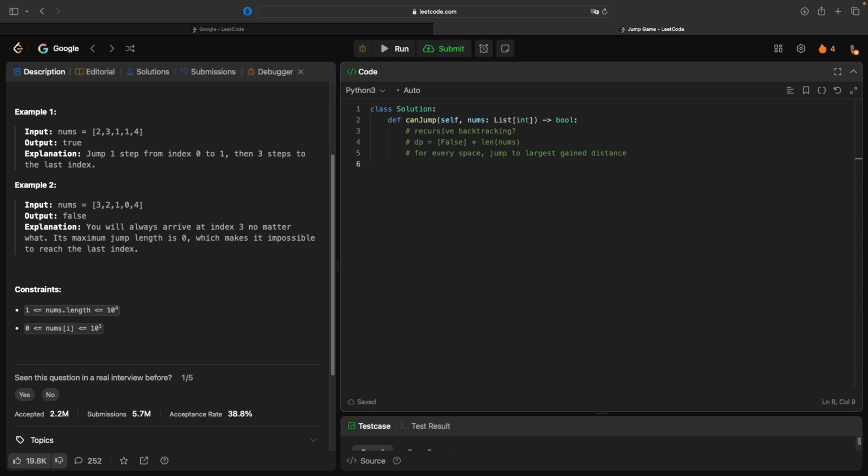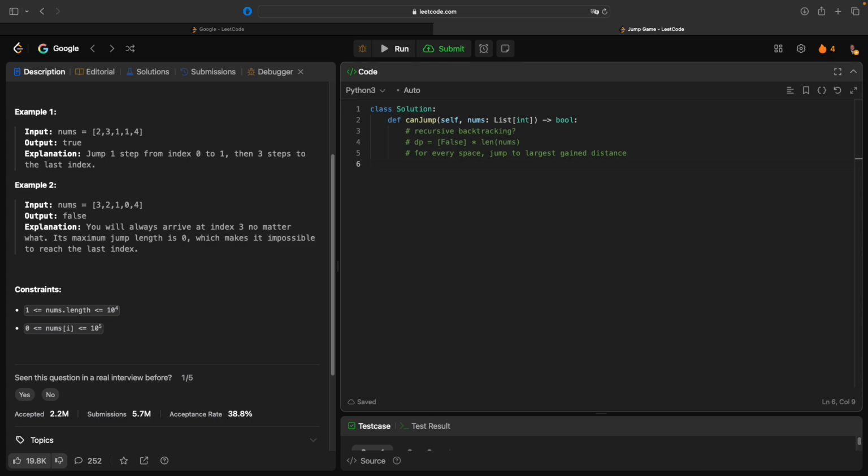Well, how does this go wrong? I think that's it. I don't see how it's not it. Jump to the space that has the max gained distance.